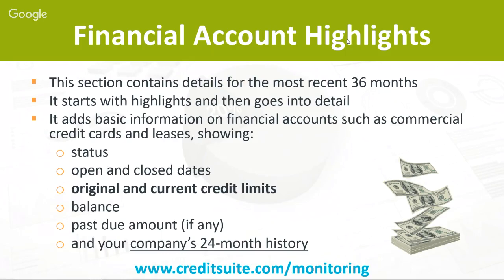Look, a lot of your credit scores, well, all of your credit scores, a lot of your credit report has to do with this, basically how you're paying your bills. It becomes very important. But other dates of when you're opening the accounts, when you're closing the accounts, balances, all these things will show up as well, because all these things are a reflection of how you're managing the credit for the business.